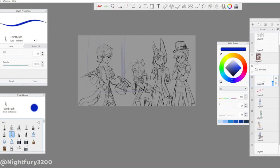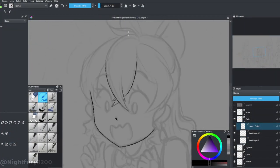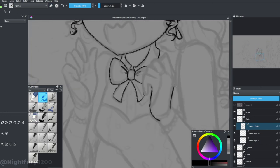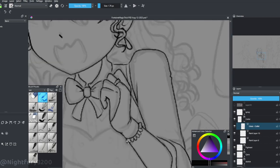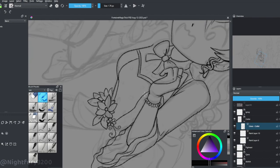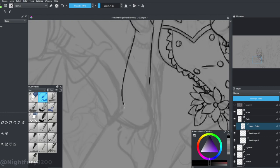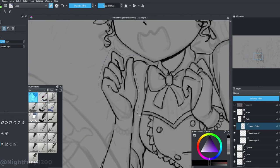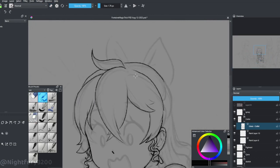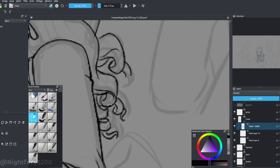For now, a little bit about the thought process behind the drawing. The theme was to draw something related to Fontaine, and me being still stuck on Sumeru, I had to somehow fit my favorite Sumeru trio into the drawing. I decided to draw them visiting Fontaine and I tried to design more Fontaine-themed outfits for them — I don't know if I did a very good job but I tried. The idea was that they'd been there a couple of days, long enough to get some new outfits.